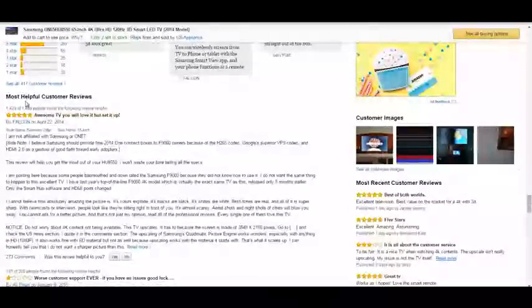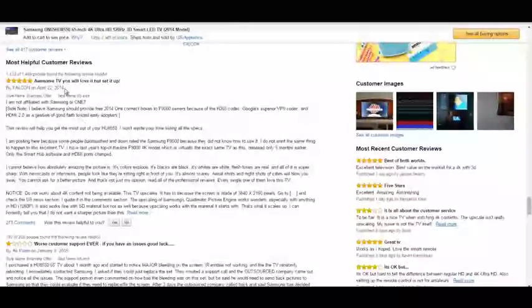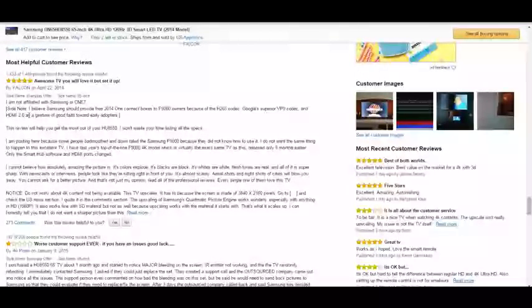What you want to do for the customer opinion is look at the most helpful customer reviews, and you just want to write the main points. Again, you don't copy, but you can see here this review. So if I was using this review, you can say this is a fantastic TV. Looking through the reviews, one review mentioned that this TV was bad-mouthed and down-rated because they did not know how to use it. I do not want the same thing to happen to this excellent TV. And you look through: can't believe how absolutely amazing the picture is.